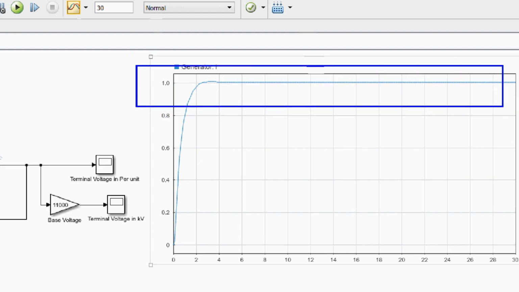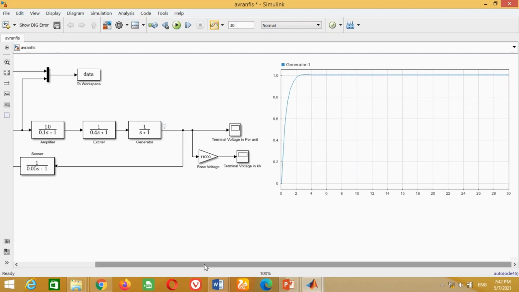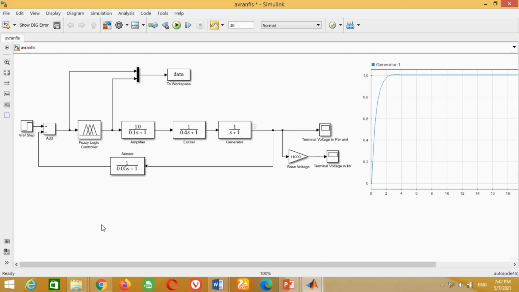Friends, in this video I have discussed how to design automatic voltage regulator model of the power system using adaptive neuro fuzzy inference system as an intelligent controller in the MATLAB Simulink software. This model can be used to complete your master degree or PhD research objectives. Furthermore, you can even write research paper from this model and you can publish it in any journal. By repeating the same strategy, the ANFIS controller can be implemented for any model related to any field in order to complete the master or PhD research.